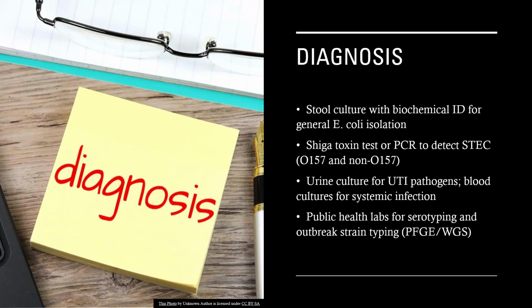Laboratory diagnosis ranges from routine stool and urine cultures to rapid toxin assays and PCR for STEC, and modern outbreak workups rely on whole genome sequencing to link cases. Rapid and accurate identification not only guides clinical care, such as avoiding antibiotics in some STEC cases, but also enables effective public health responses to stop further spread.